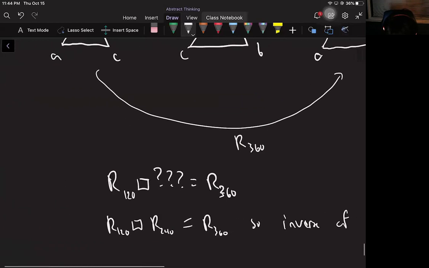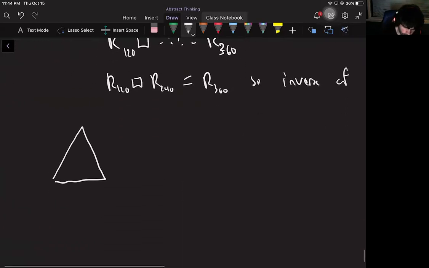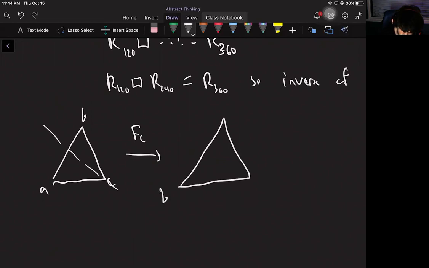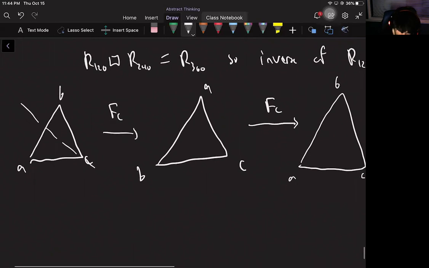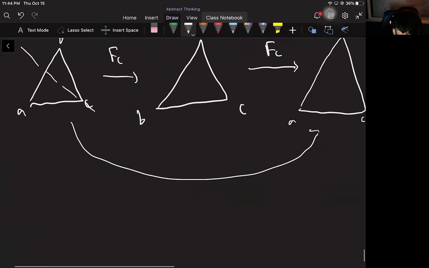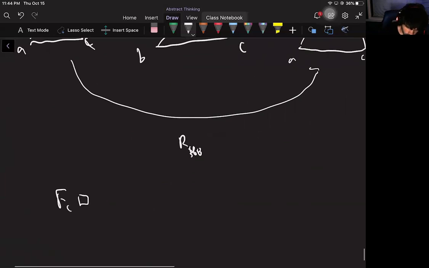What about the inverse of flipping? That one's actually a little bit easier. Let's say I flip over C. How do I get back to where I started? Well, if I just flip over C a second time, that'll take me right back. So this is sort of a more interesting thing. Why is it more interesting? Well, because we have an element that's its own inverse.